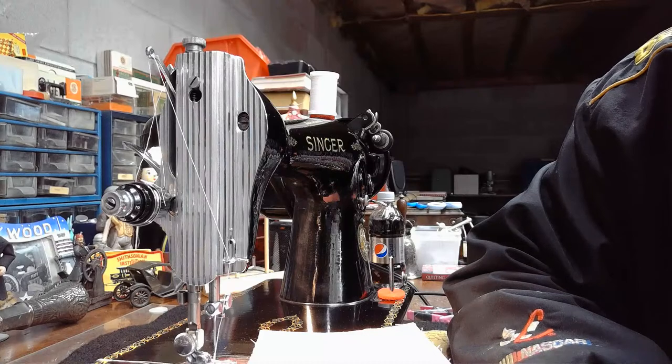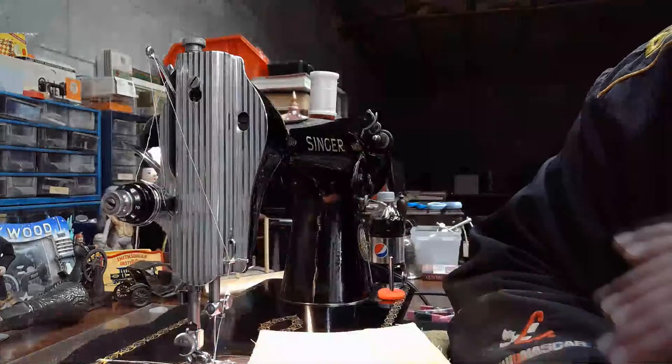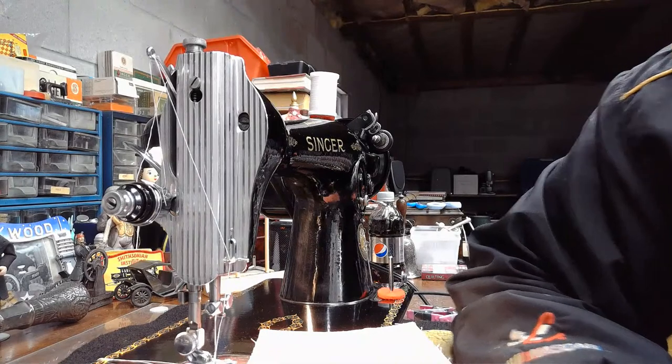And gold plating has a lot of advantages when it comes to being in a mechanism like the upper tension. So they had their reasons for doing it. And also it gives them a little bit of a bragging right, doesn't it?